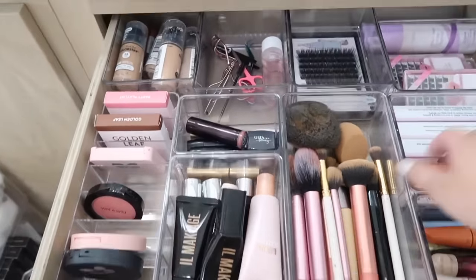Then I can have inventory on what's where, what do I need to get, all of that fun stuff. But I know it's still messy. I know it's still a garage. And I know in my garage organizational video, it looked 1,000 times better. But for just being here one more month, and this stuff will probably be going in a week or two, I think we're good to go.